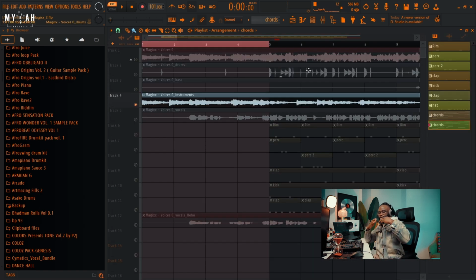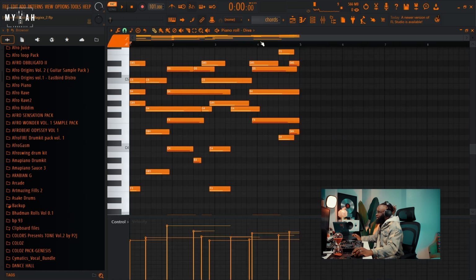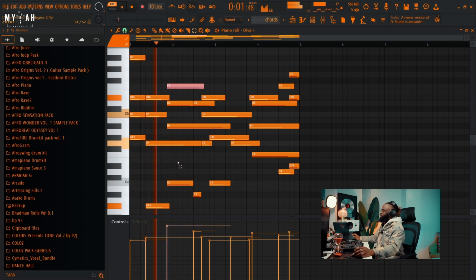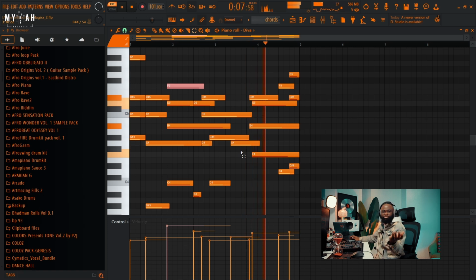So you can then even go inside, play around with the note. Let's say you want to just take this note an octave up to create a different vibe. Take this an octave also. So you can just play around, be creative with it. You've created a different vibe by just playing an octave. I don't know, but you get it.